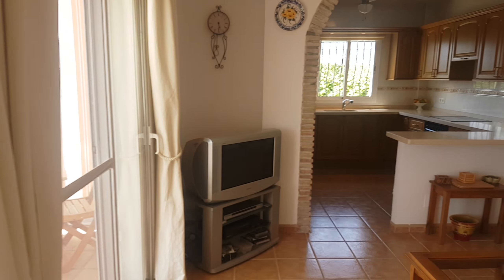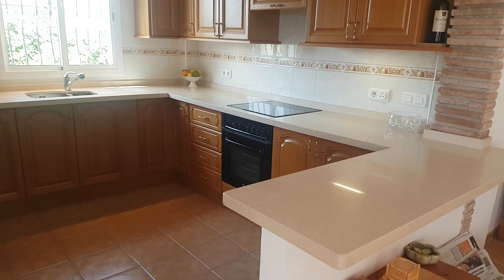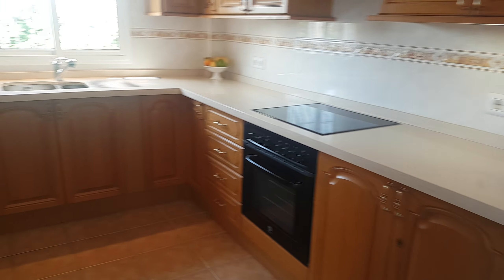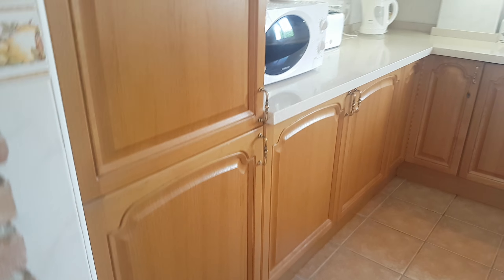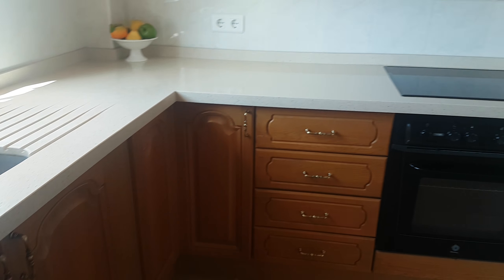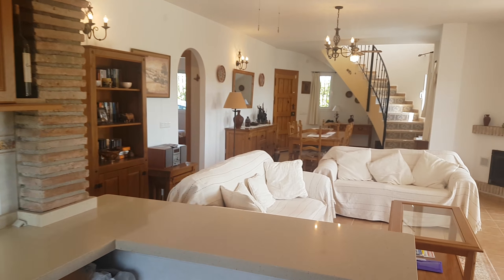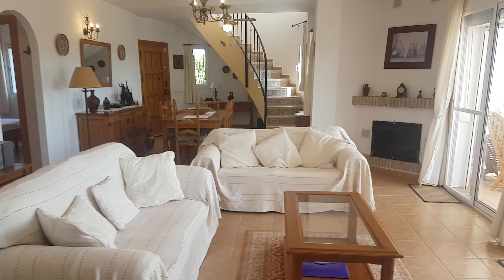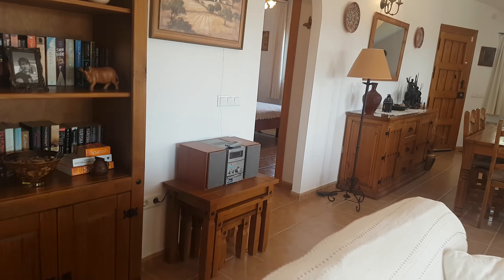There's an alarm system fitted. This is a good quality oak kitchen with Silestone tops, integrated units, fridge freezer, dishwasher — all electric. It leads right into the lounge area which also has the view. On this level there are two bedrooms and one bathroom, with nice stairs leading up to the master bedroom.